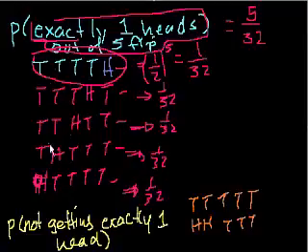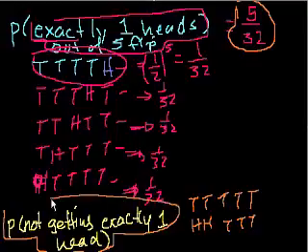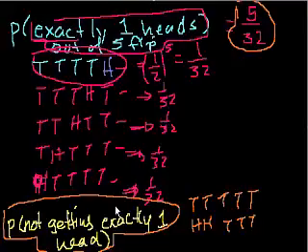And so you might say, well, if we do it like this, it's really complicated. Or you could say, well, these 5 over 32 are the only outcomes that do not satisfy this condition. So the rest of the 32 minus 5 is 27. The other 27 outcomes will satisfy this.